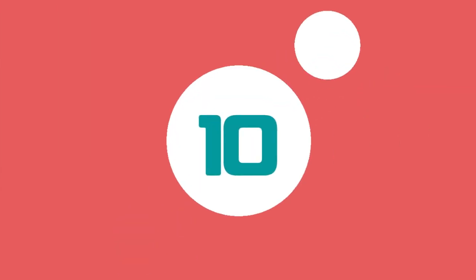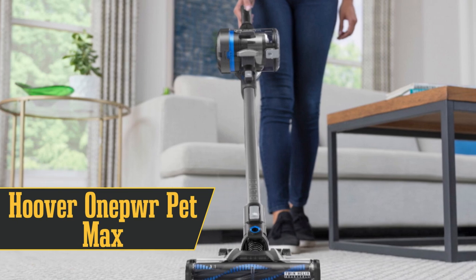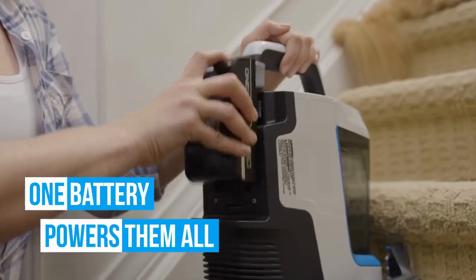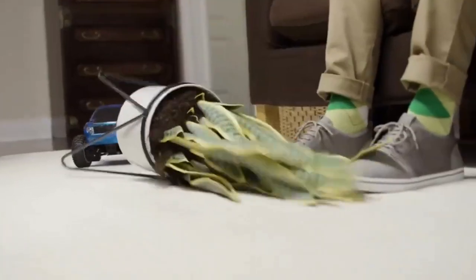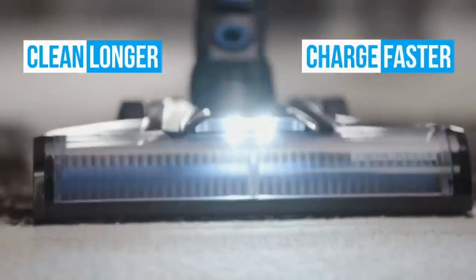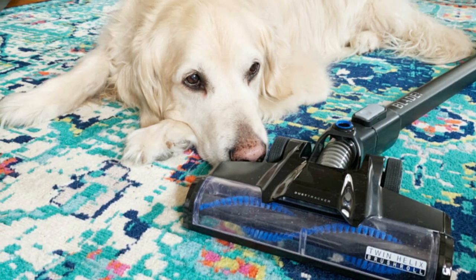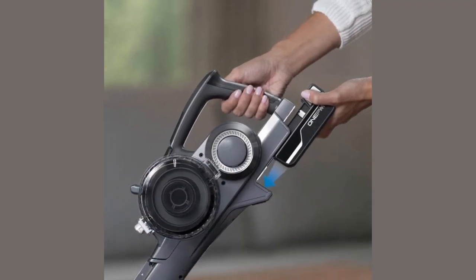At number 10, we have the Hoover OnePwr Pet Max, a best-budget cordless vacuum designed for pet hair. On test, this vacuum stood out for its excellent performance on all types of debris, including pet hair. It may not have the same power as Dyson, but considering it's five times cheaper, it's worth every penny. Its agility is impressive, and its digital display, effective settings for different surfaces, and a wide range of accessories make it user-friendly and versatile. The drawbacks include a non-freestanding design and a slightly heavy feel after prolonged use. The bin could be more intuitive to use, as it can get messy.